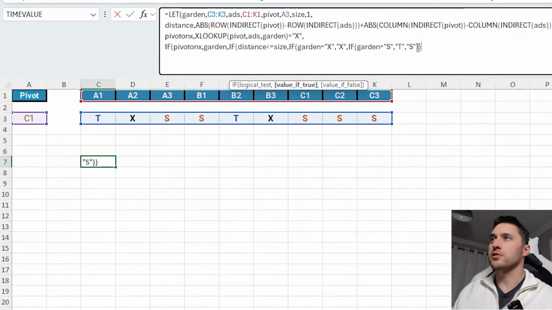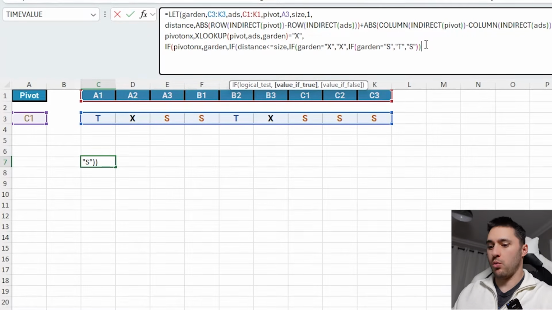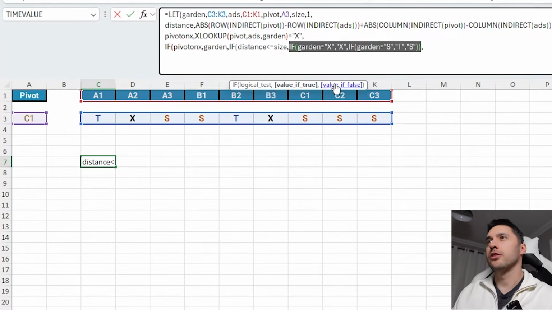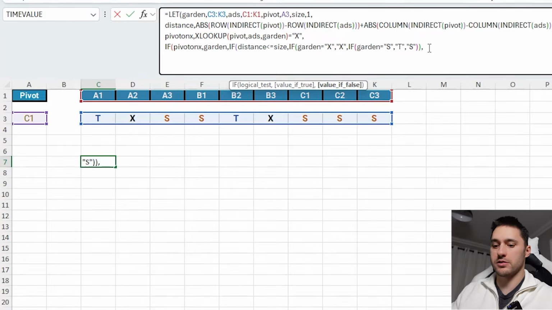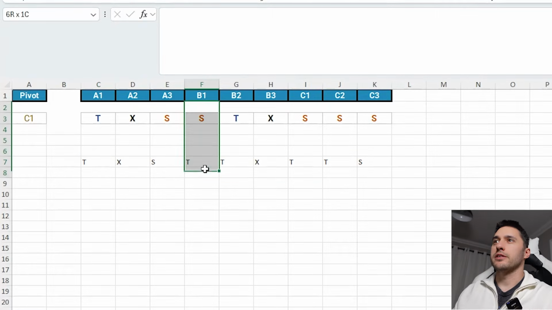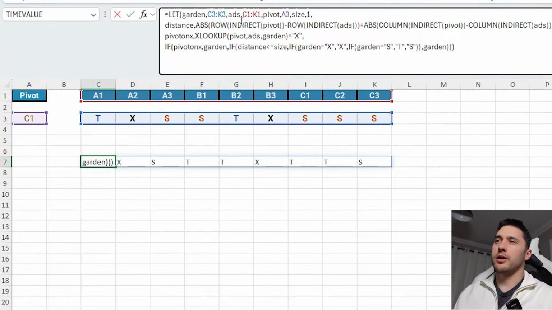And now we want to find the spot in our formula where we're not in the pivot size. So I can click here to say, if the distance is less than the pivot, here's all the trues. So I've got my brackets correct there. So if I put one more bracket there, I can just click these things here. So if that, here's my trues. So now we're outside of the garden being in the size, so just give us the garden back. And that is a nice LET set up to do our pivot. So you can see this one pivots, so does this one, and so does this one. So quite a lot going on here.